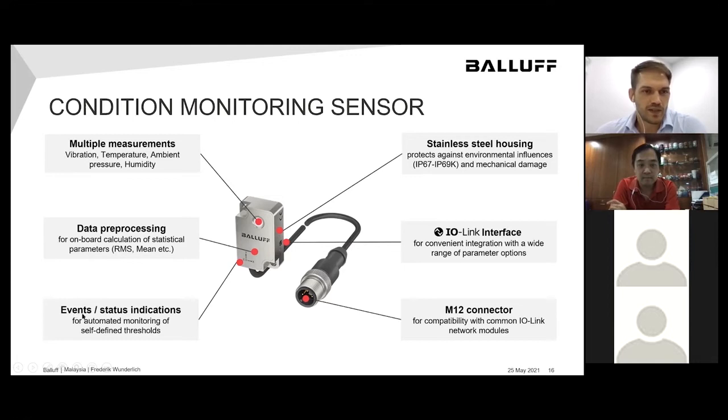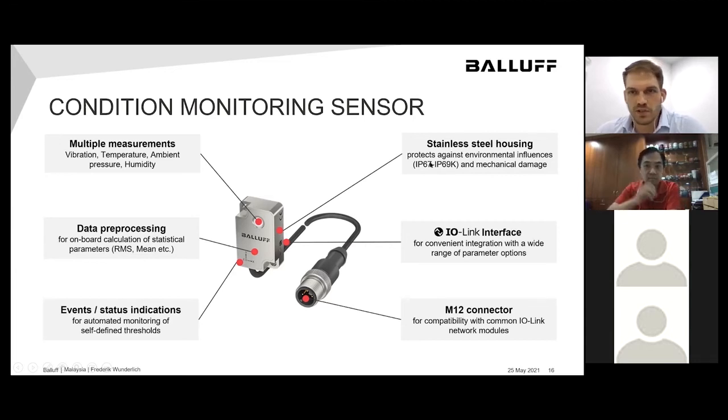It also can store information about the events, meaning what thresholds you want to set to maybe cause an alarm, or for any kind of actions and alarms. What are the thresholds that you want to define? This is what you can store directly into the sensor.